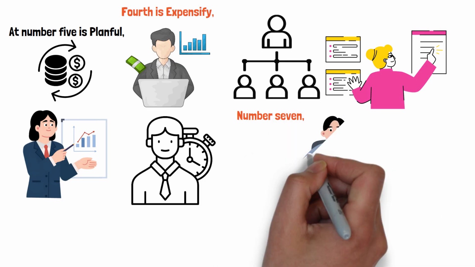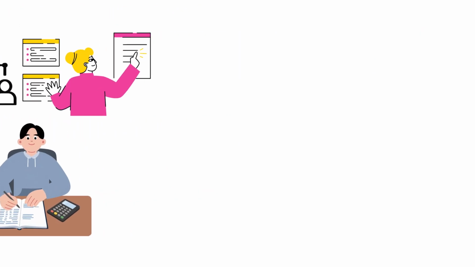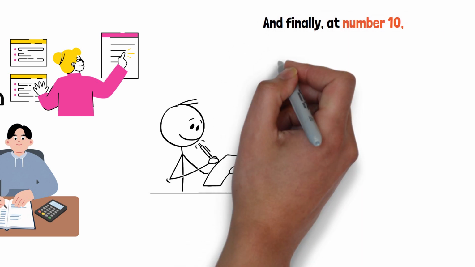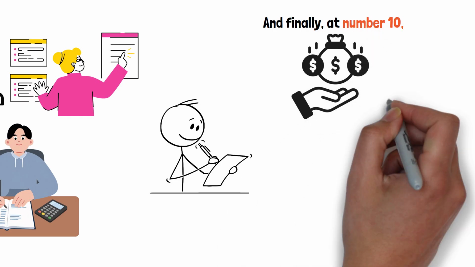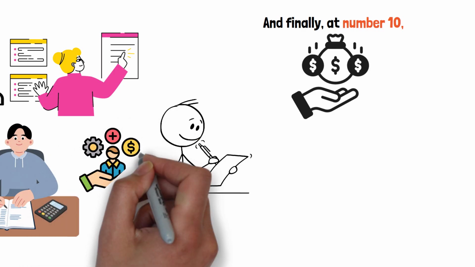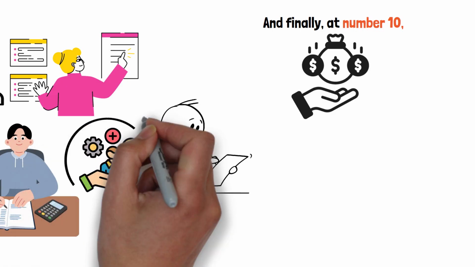Number 7, Carta helps startups manage equity, cap tables, and investor relations efficiently, a must-have for companies raising capital. At 8, FreshBooks offers time tracking and invoicing features that help freelancers and service providers manage billing with ease. Number 9 is Xero Projects, a project costing tool within Xero that allows businesses to track budgets, billable hours, and profitability per project. And finally, at number 10, Gusto handles global payroll, taxes, benefits, and HR compliance, making it ideal for distributed and remote teams. These tools together form a powerful tech stack that can elevate your business's financial operations and help you scale with confidence.